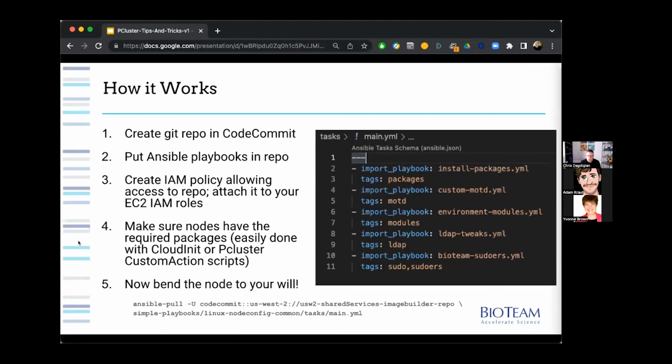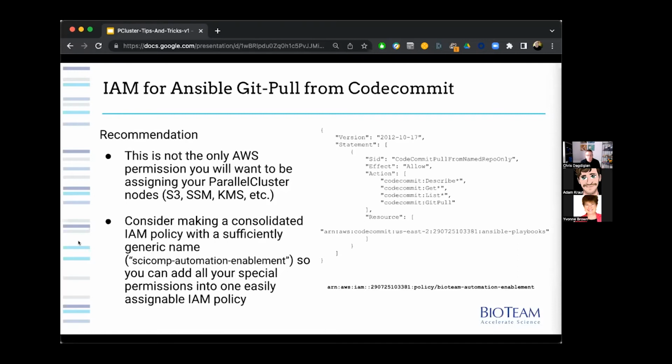The reason we're putting this in the slides is that if you want to see how we set it up and why we do it, it'll be in the slides after the talk. I'll pause here and say my goal is not to show you IAM permissions for CodeCommit. One of the mistakes I made in the past is I made IAM policies that were overly tightly scoped, down to the name. If I had an S3 access policy and wanted to add something new to it, all of a sudden the name of my IAM policy no longer matched what the policy was allowing.